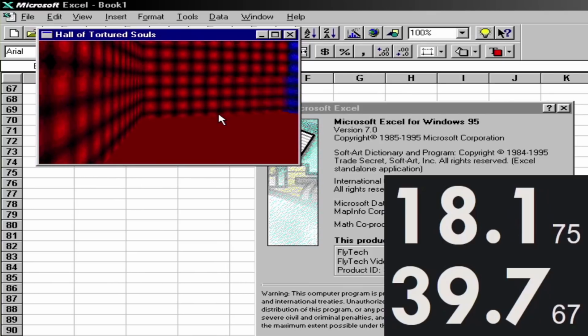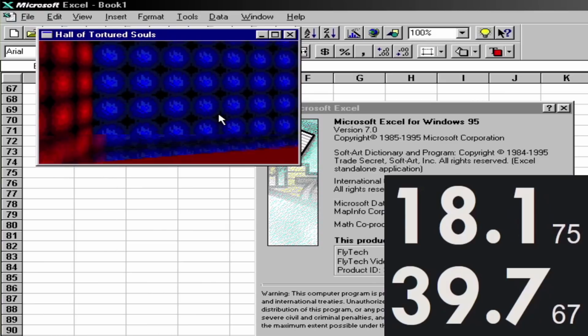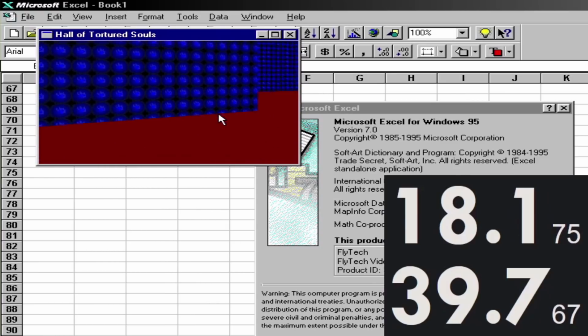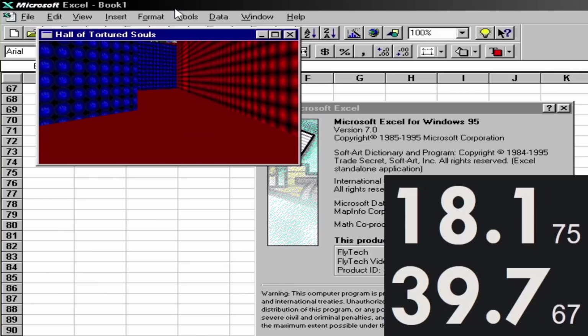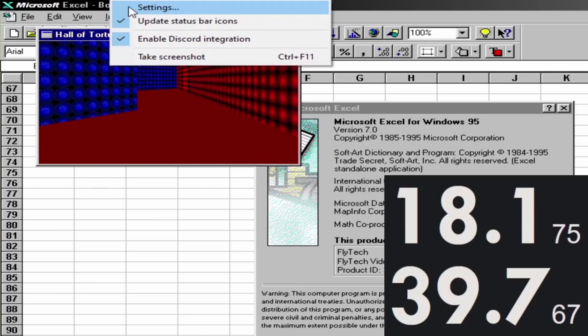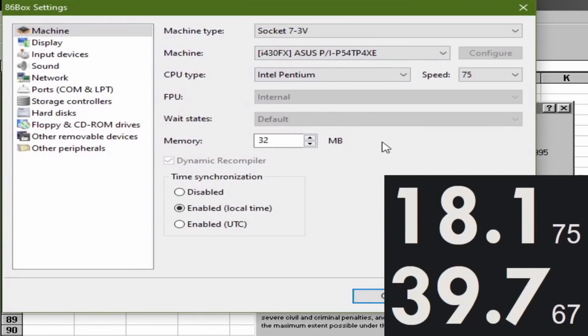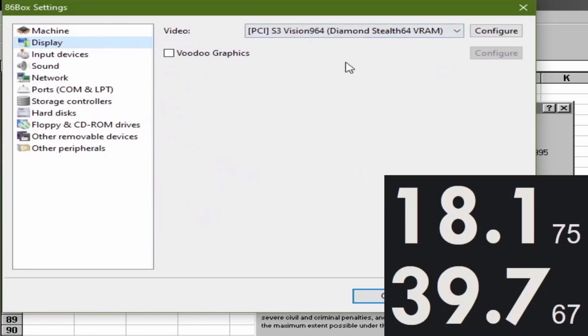You should also have the same setup as I am using, and I am using a 86box emulator. You can find a download for it in the description, and I have set it up with the following hardware. So if you go to the settings, you see I have this machine, CPU type, and most importantly the CPU type speed. And then also the display. This is what I have as a display adapter. I basically used the tutorial from the 86box channel. I have linked the tutorial. Just use this tutorial to set up your machine and you're good to go.